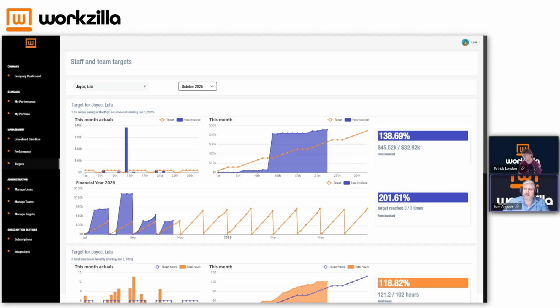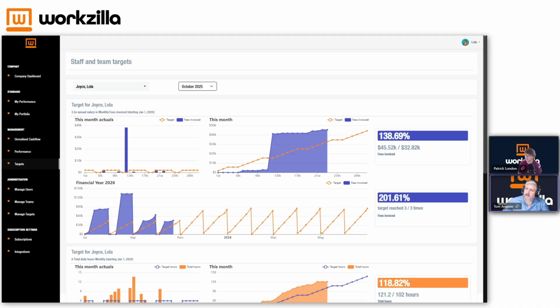We've set this up based on, I'm not going to tell you the client, but there is a client who has a similar setup. So that's the reason why I know this is a really good demo kind of data setup that we can do. And they base their targets on personal performance. So that's what we're basing on here. So 2.5 times the annual salary in monthly fees invoiced.